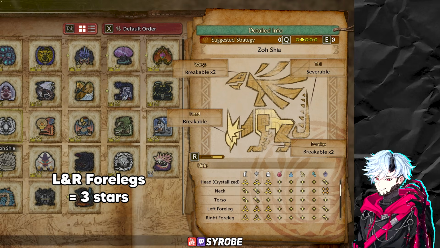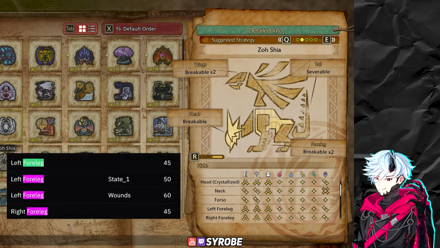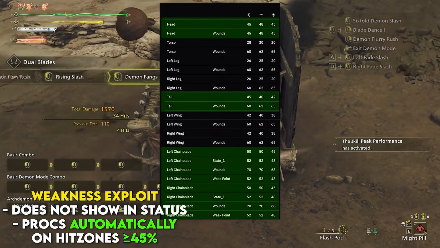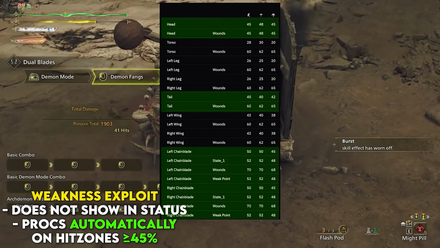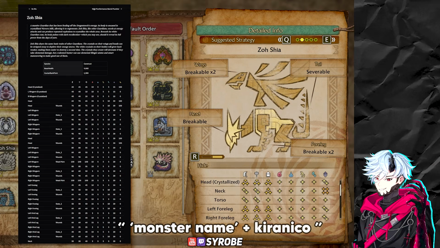That's right, you guessed it. It has a hit zone value of 45, which means weakness exploit does work on its forelegs. So yeah, despite both parts being 3 stars, their hit zone values are completely different. A 5-point difference might not seem like a lot, but that is the exact threshold where weakness exploit does and doesn't work. These stars are extremely generalized values that don't actually help anything. If you want to know any exact values, just look up a monster's name followed by Kiriniko into your search engine and see any monster's true hit zones and stats.